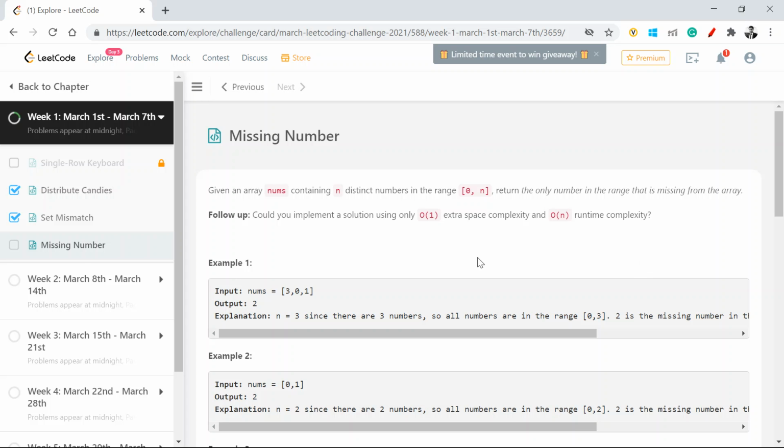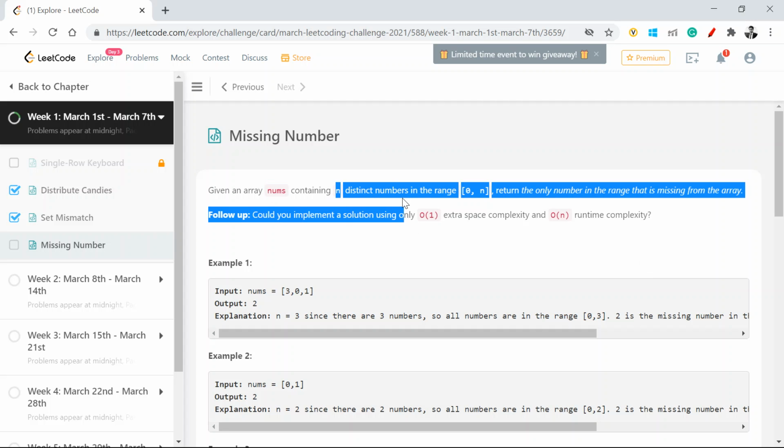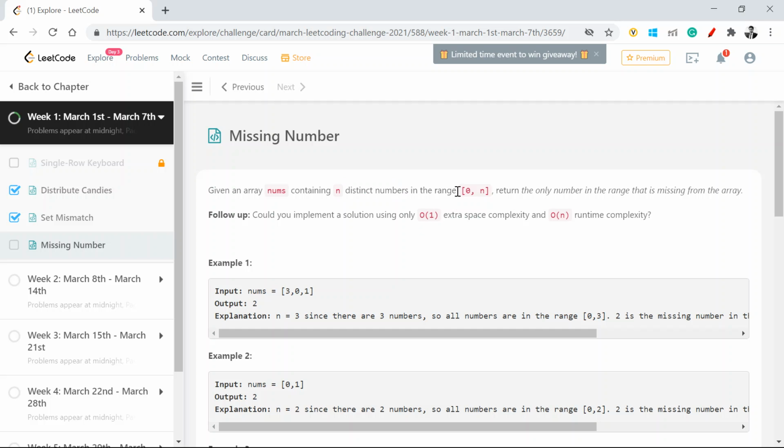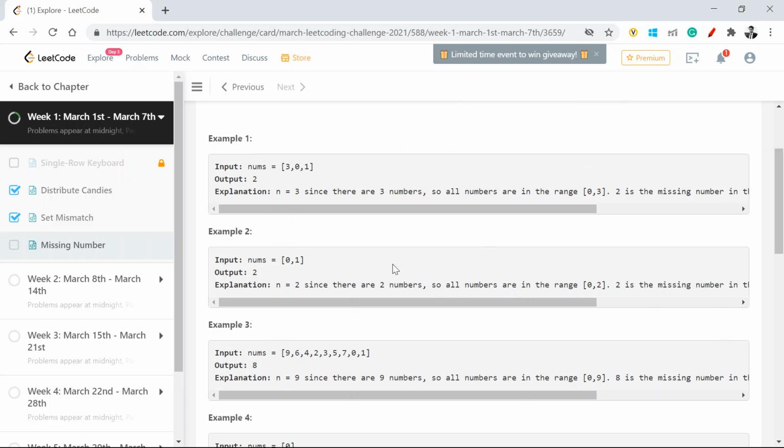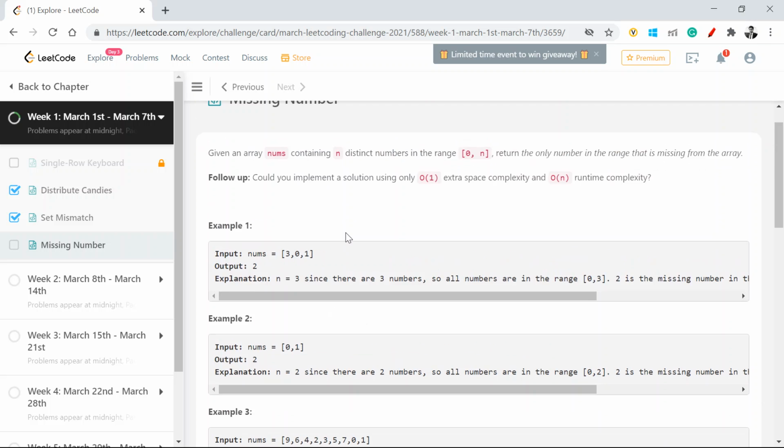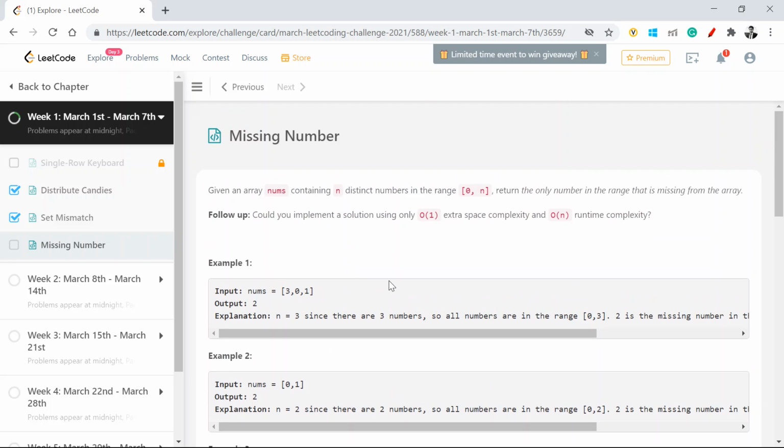See, what we're given is, you can say, a few hints. This array nums contains n distinct numbers, and it also says that they are in the range of 0 to n, right? So if I look at the examples, say the number which is given to me is 3, I have values 0, 1, 2, 3, and 2 is the number which is missing here, right?